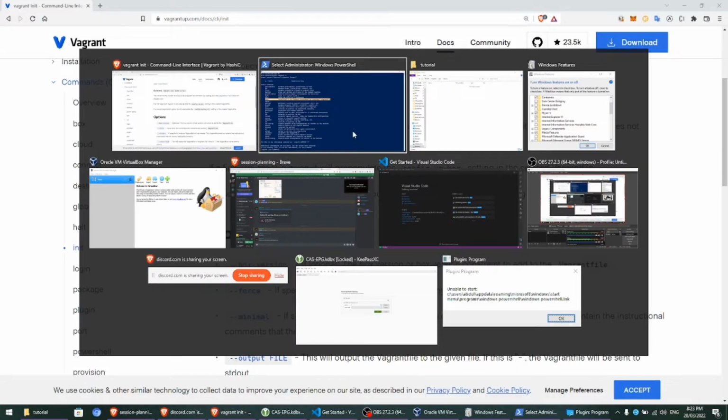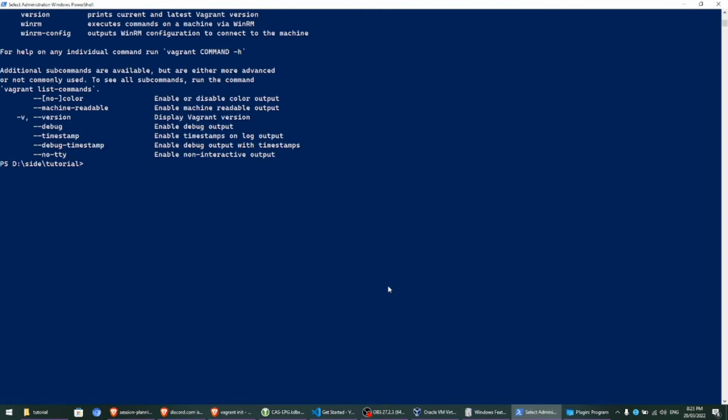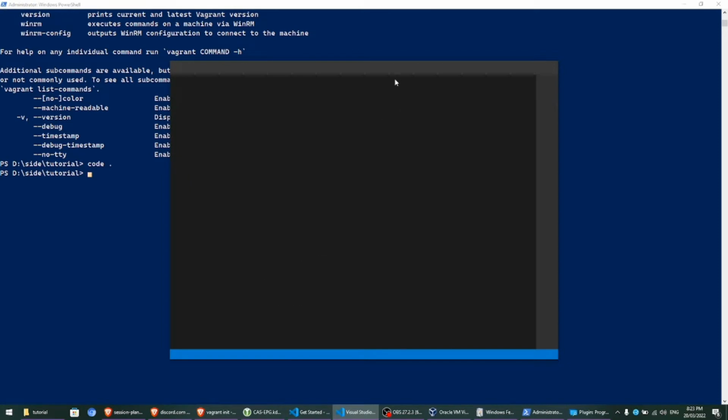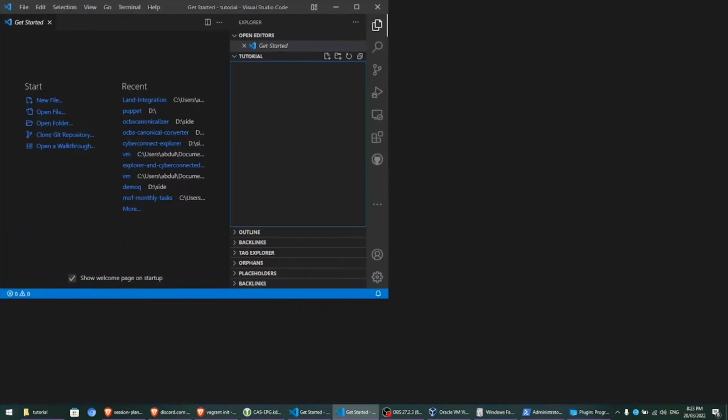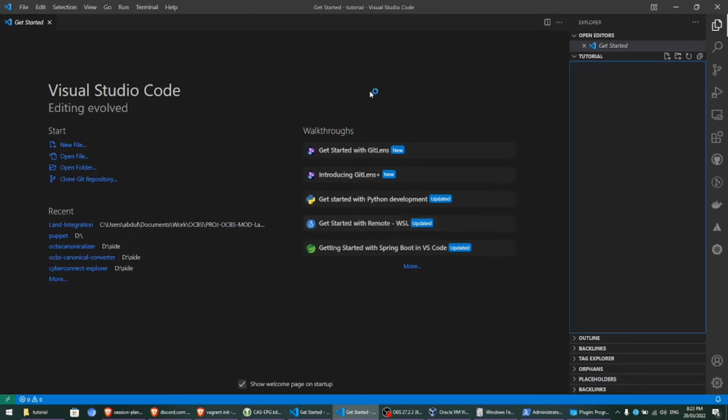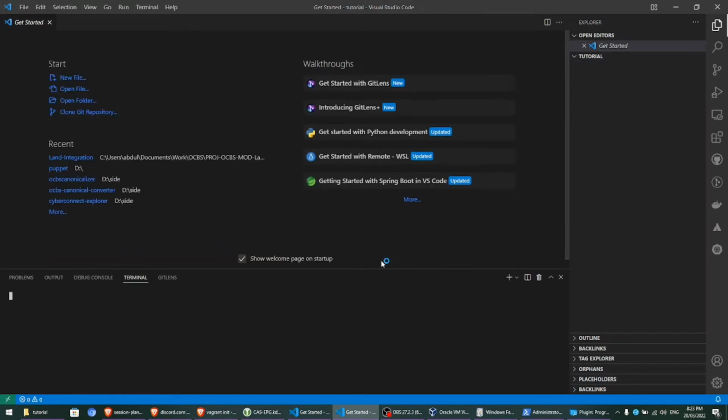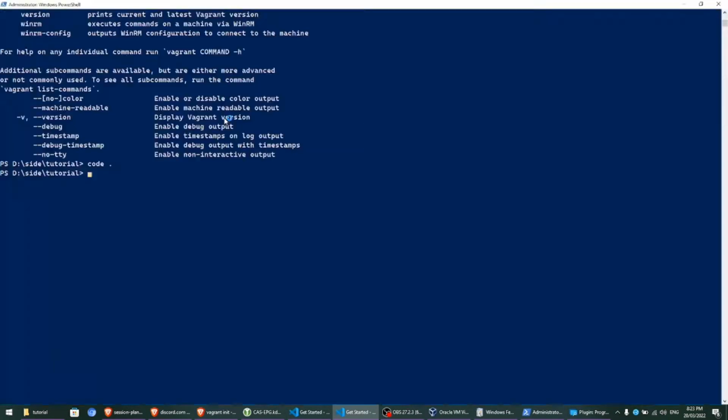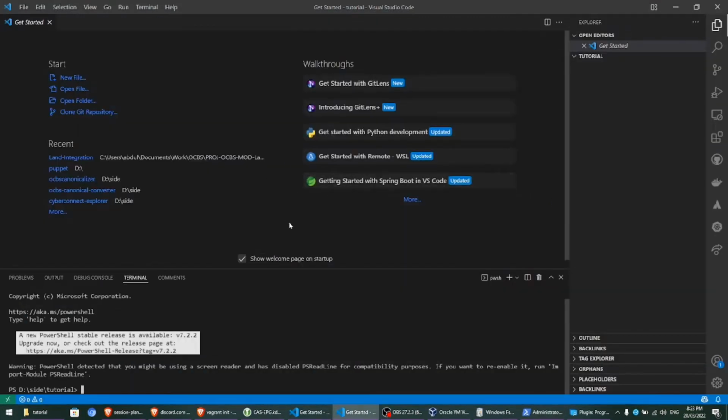Let's just do vagrant init so you can see what it looks like. Actually, we should do this inside VS Code, just so you can see everything that's going on between the two things. How I open VS Code is just type code dot, and that will pop up VS Code if you're using it. If you don't use VS Code, that's fine. It doesn't have to be VS Code. You can use Notepad, Notepad++, or whatever you like. It's just easier with this one because it's got everything.